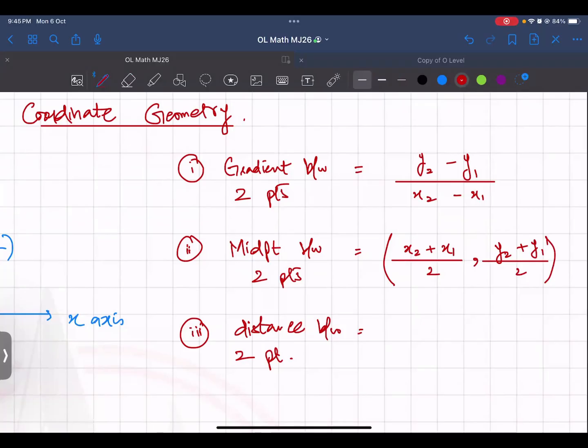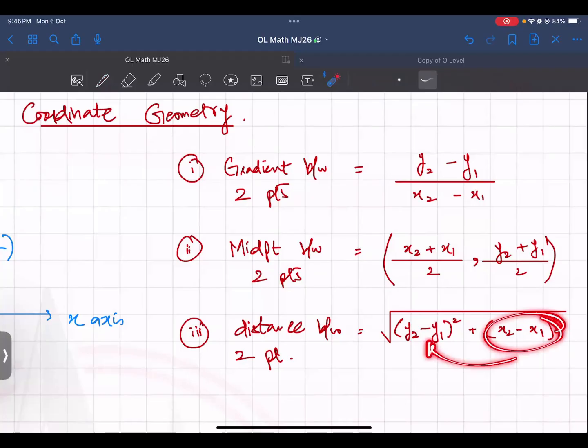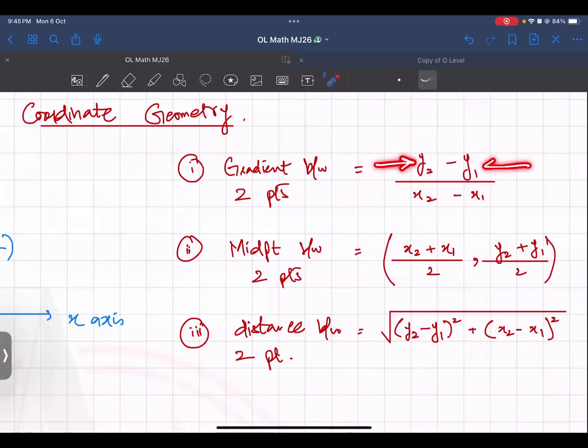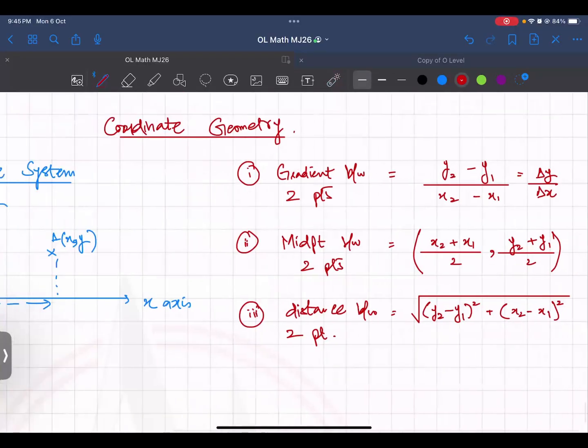And for the distance, it is the difference in y whole square plus the difference in x whole square. You can write this part over here as well, or this part over here. It doesn't matter, because it's positive and it's adding in the middle. So it doesn't matter if you write the x1 first and then the y1, it won't change. Over here for the gradient, it will be a different value. Your y will always be in the numerator and your x will always be in the denominator. So this is change in y upon change in x, how much y is changing with respect to x.